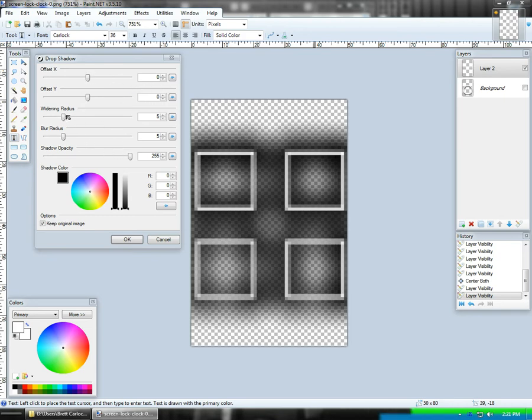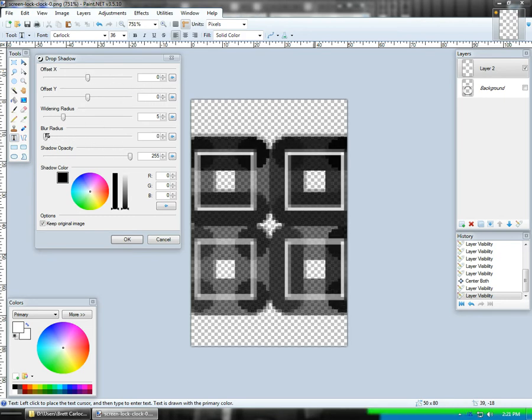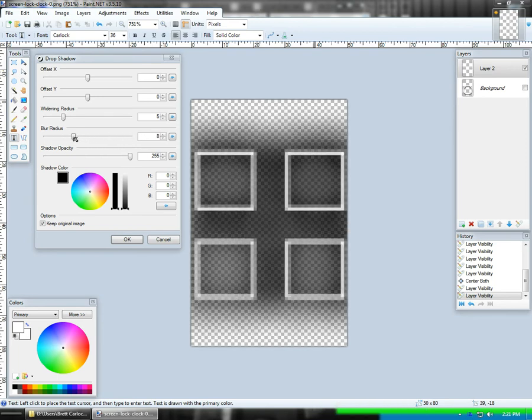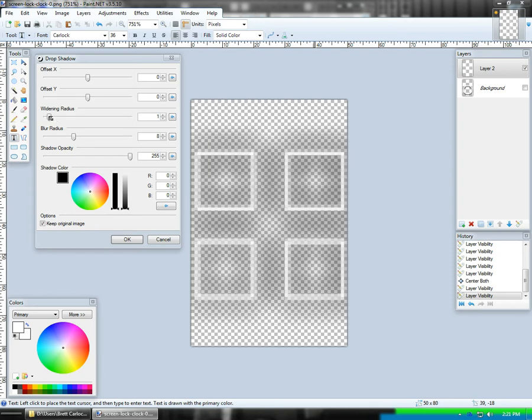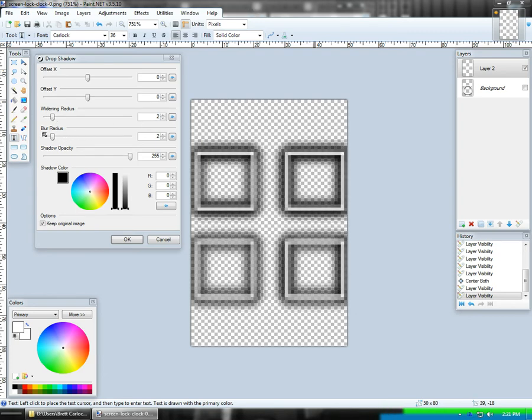So the offsets, widening radius, blur radius, all these things are basically up to your discretion how you choose to tweak it, what effect you want. I think the widening radius is a little too high, to be honest, and the blur radius may also be a little too high. So I'm going to drop those down to about 2 pixels, and maybe, I kind of like that this stands out a lot, 2 and 2.